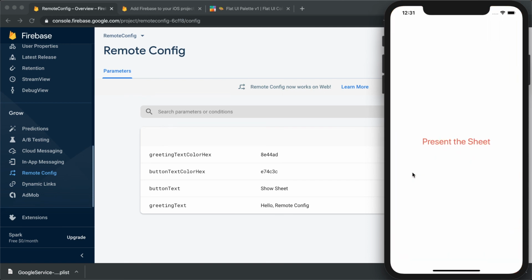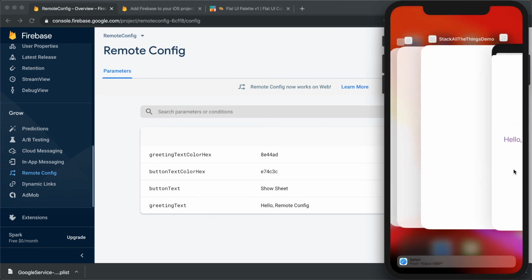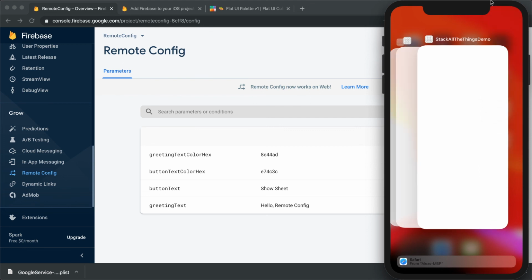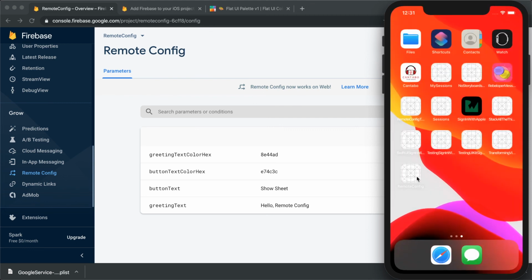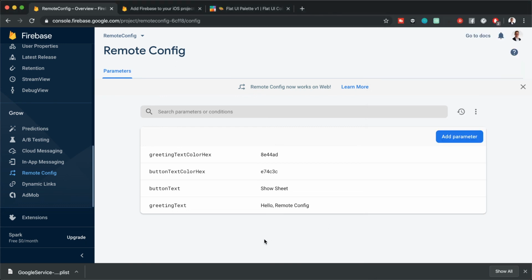Again, tapping on remote config, and again present the sheet, tapping hello remote config, and if I dismiss all of this, we already have the latest updated values, and we are going to show that even on the very first view. Okay, let's just double check that we do have remote config there. How awesome was that? And I believe that's it for this tutorial and for this live session here.